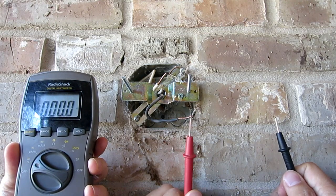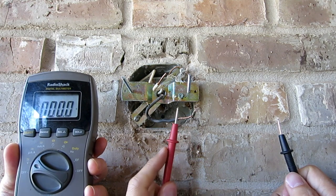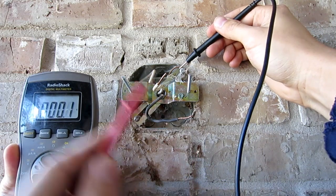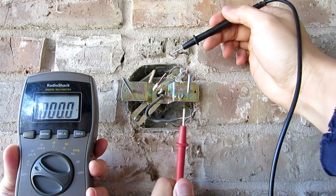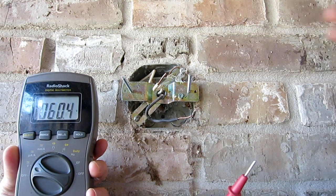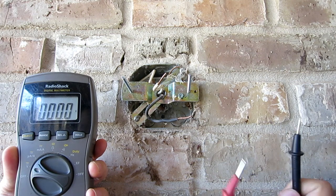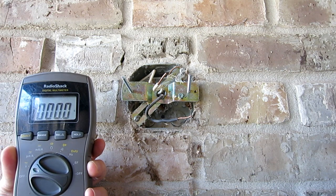Right now the power is on. The black wire is what's hot. If I measure the black wire to the holding fixture, you can see it has 120 volts, because the ground wire completes the circuit. If I touch ground to neutral, you can see there's zero volts, because ground and neutral should be the same. From hot to neutral — 120 volts. So neutral and ground are safe, but hot is going to electrocute you. Just be careful with the black wire and make sure it is off.